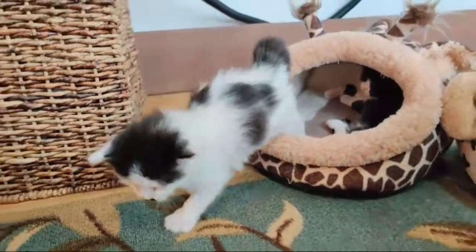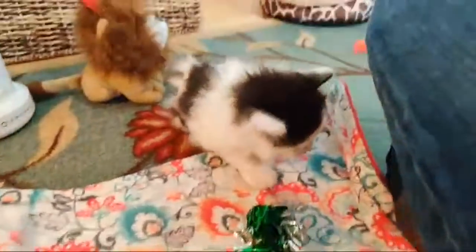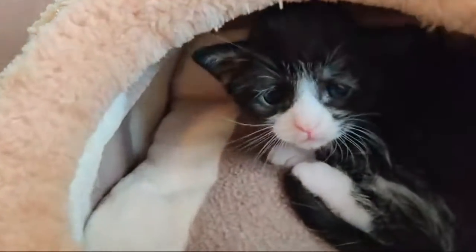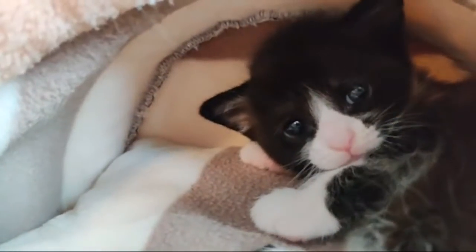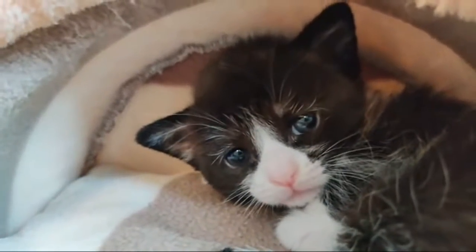Oh, big stretch. Look at that big adult kitty stretch. Falling over. You don't know what you're doing, do you? Little foggy bean. What's up, Clax? Look at those eyes. Oh, Clax, you've got such a sad face. So cute. I think you could give Baby Yoda a run for his money.